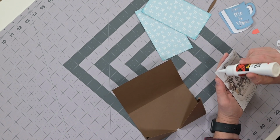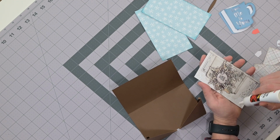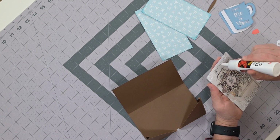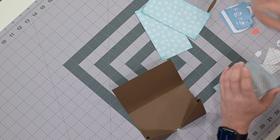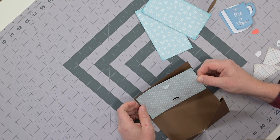Let's put the little gift card holder element inside first. Make sure your glue is ready to go here. I always forget to put the cap on my glue, and then I guess when I'm done, I'm done and I don't even think about it.